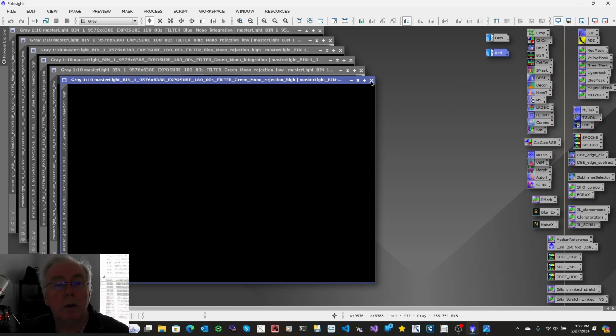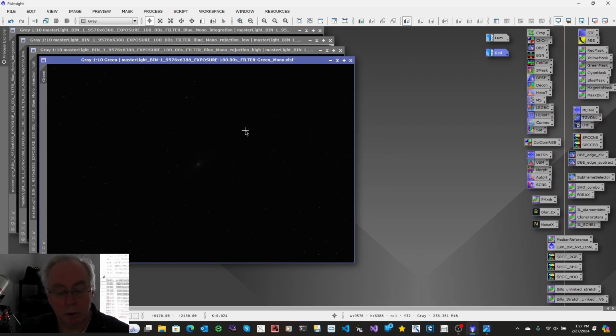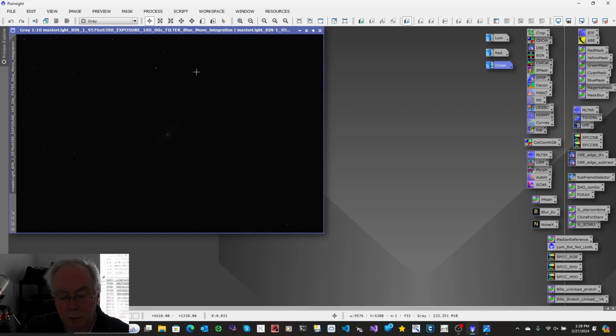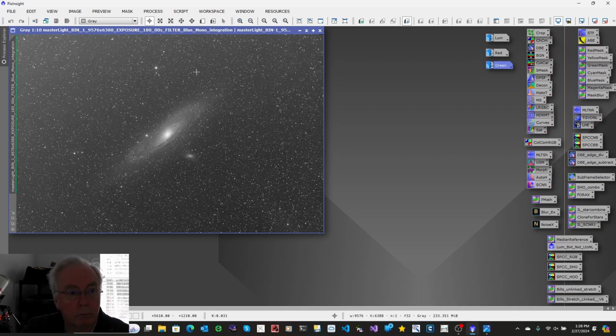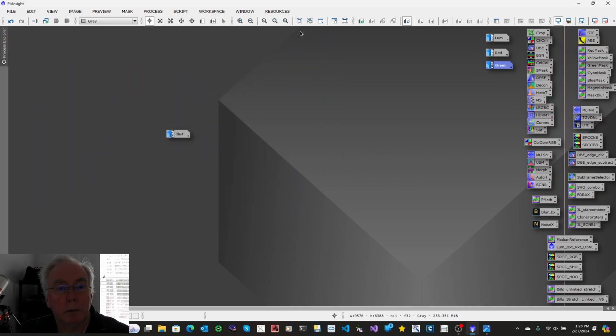There's a red rejection again. So this is going to be our green. Okay, take a look at it. I think I see quite a strong gradient, which is something we're going to need to deal with because it's much darker here than it is up here. So these are the 2 rejections. Okay, and this is our blue filter. So again, we're going to change its name. Okay, blue, and we can put it away.